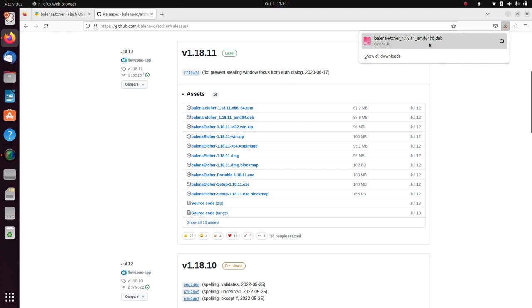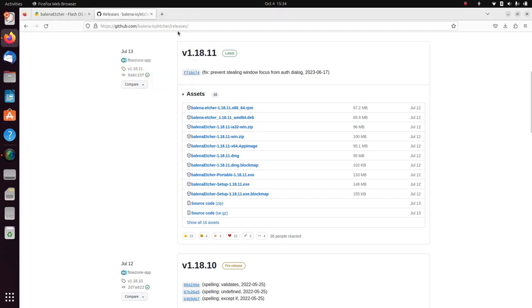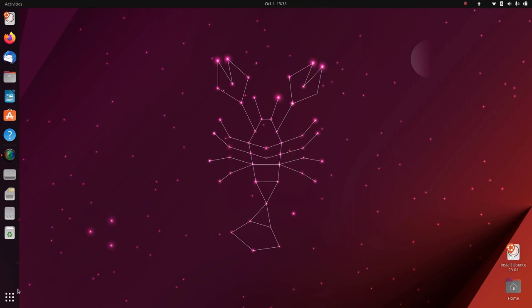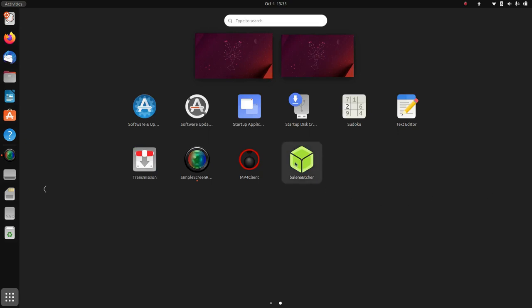Once that's downloaded, click on it, click software install, and open. Okay, great. There's balenaEtcher. Let's install that. Great. There we go. That's installed. So we can close this now. Come down to the bottom left and click Show Apps. We can click across. We'll be at the end there. balenaEtcher.